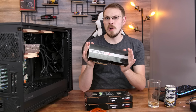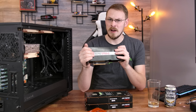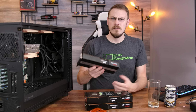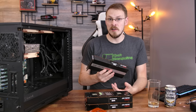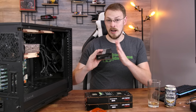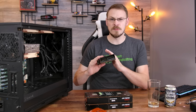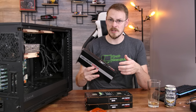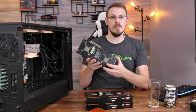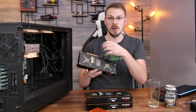This is the AMD FirePRO S7150x2. And how does it differ from the NVIDIA cards that I've been trying to use? First and foremost, there's actually quite a few similarities between these cards and the NVIDIA Tesla cards that I was using. They are a passively cooled card. That means there's no active fans on board, which means you need to provide your own cooling through server airflow typically. These are dual GPU cards with 16GB of GDDR5, so that's 8GB per GPU.